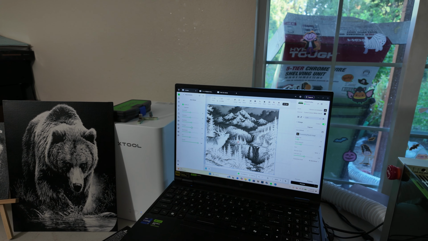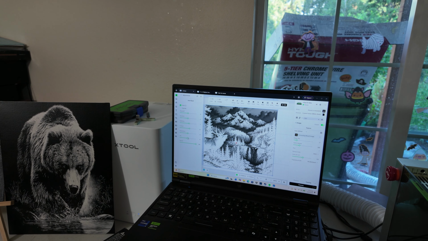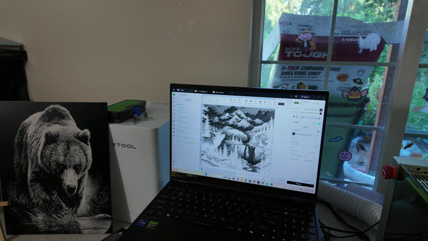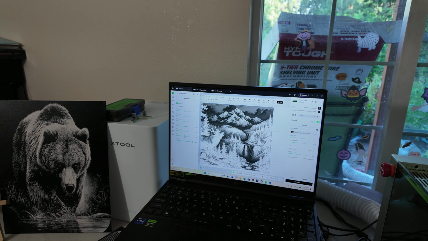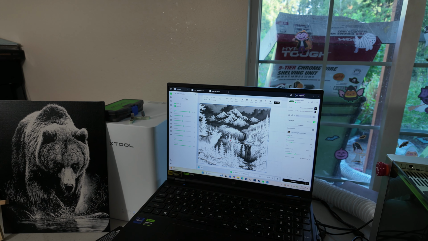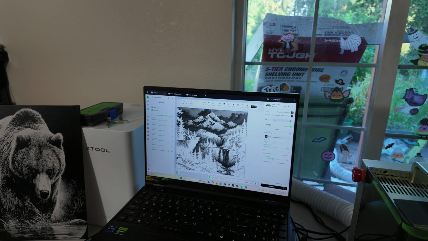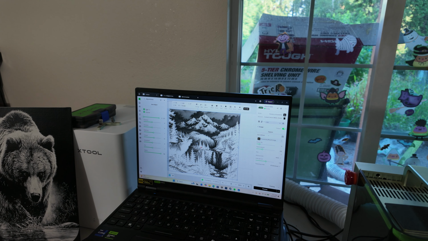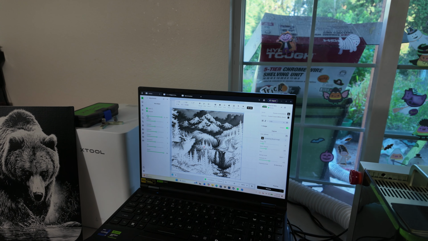Contrast, we bring up to about 10. Tint, we'll leave that at 0. And then I might change grayscale, because this is going to be a little bit too dark. Let's see what that looks like.